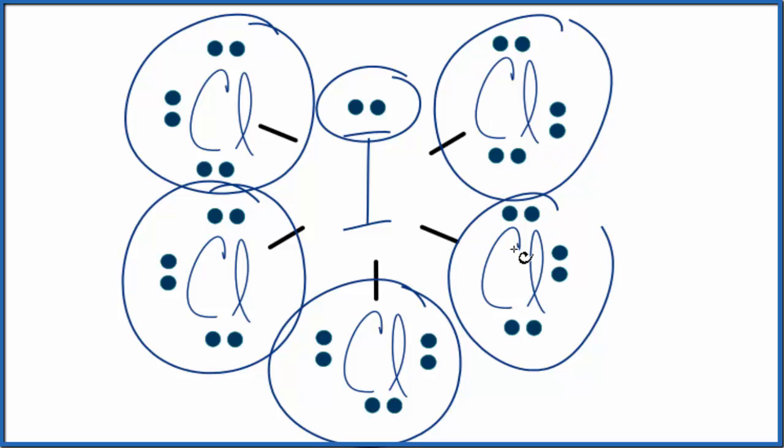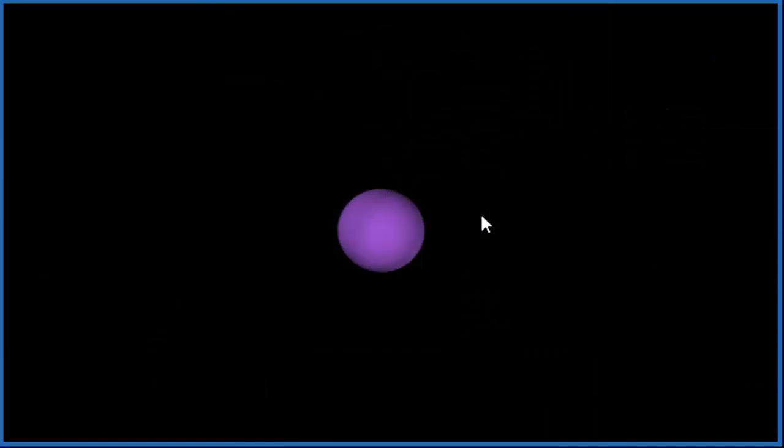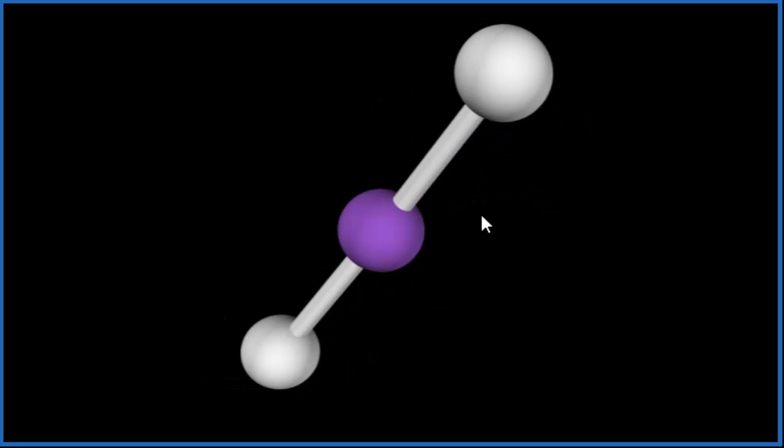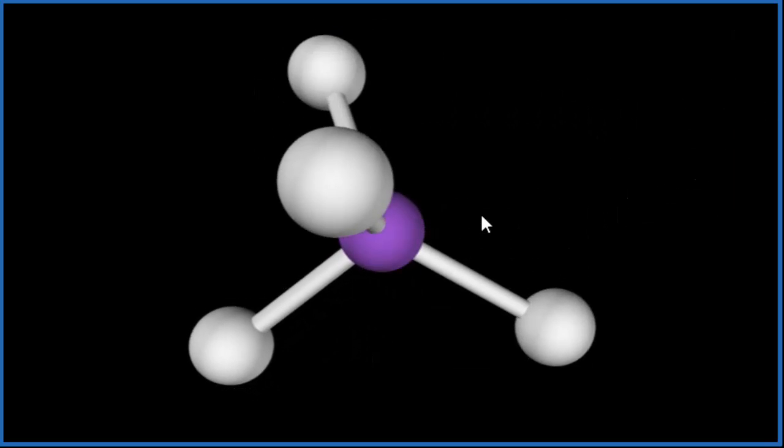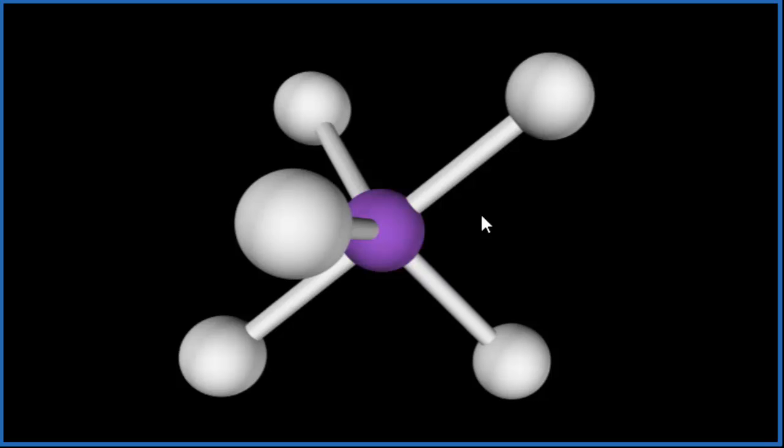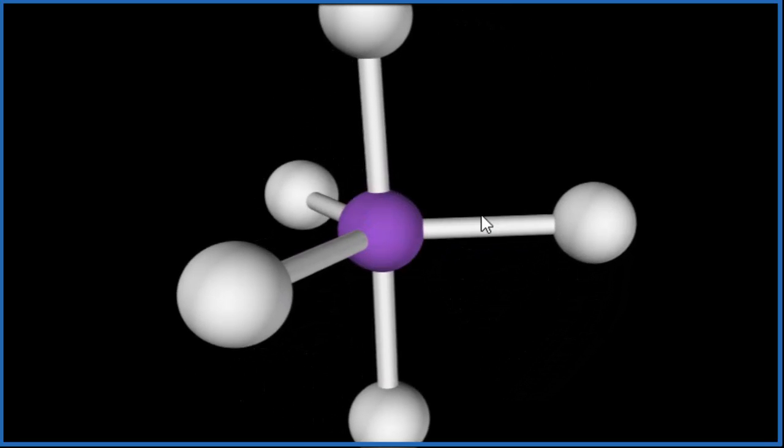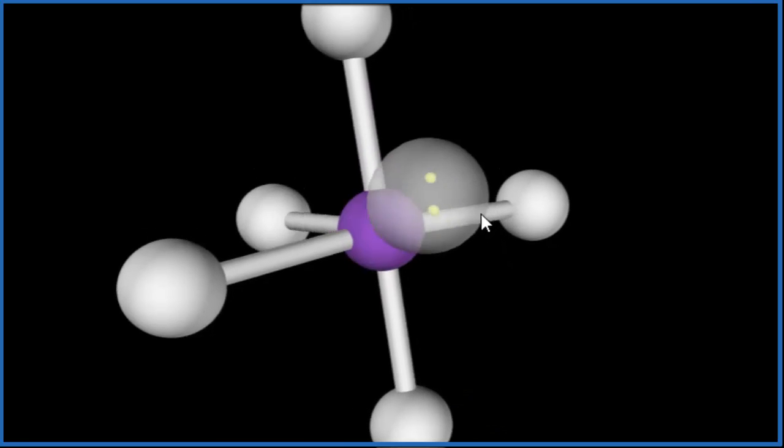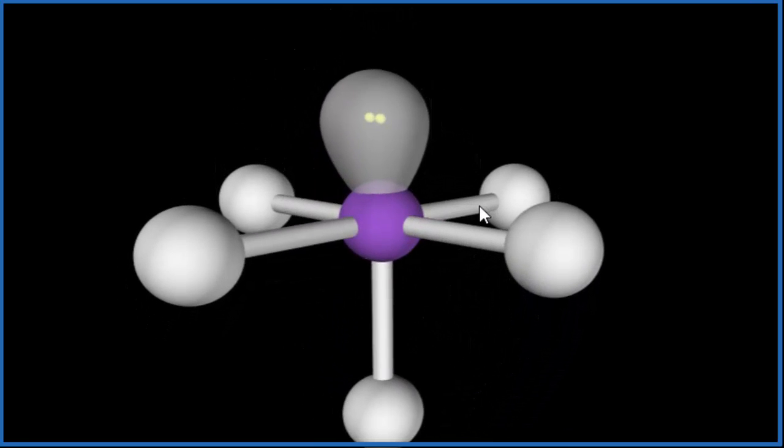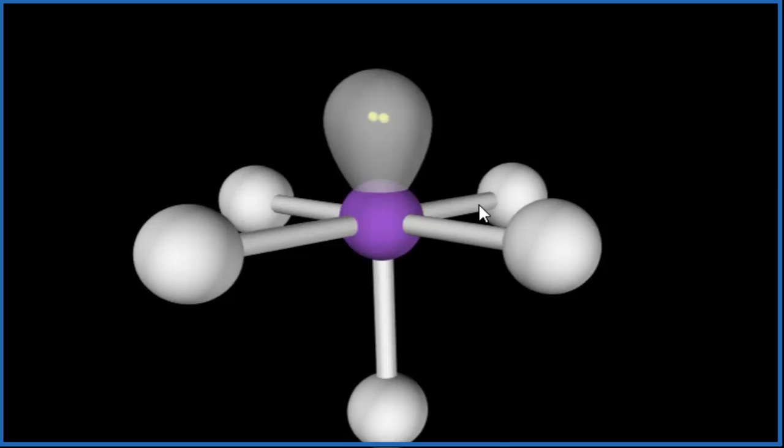Let's visualize that though. The purple, that's the central iodine atom. We're going to put five chlorine atoms around and one lone pair. So here's one, two, you see they're spreading out, three, four, five, and they've all spread out as far away from each other as they can. We still need to add that lone pair. So we put our lone pair in and now we have what's called a square pyramidal molecular geometry.